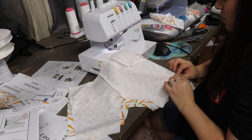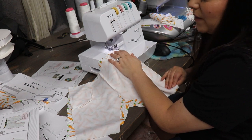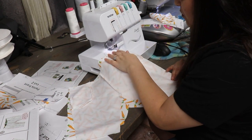I'm happy that I'm going to be doing boy outfits now, because I have two boys, a 3 and a 2-year-old, and they'll be able to model my clothes now. I don't have any girl models for all my girl outfits, so at least now I'll have some models for some of my boy items.